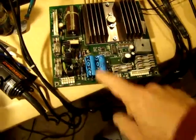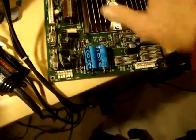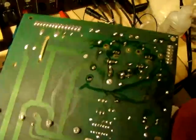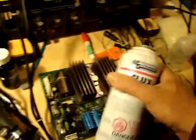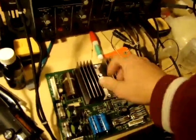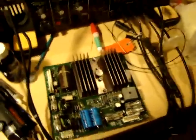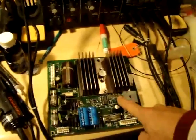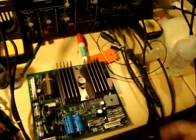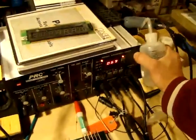The previous guy did an HV repair, which looks actually quite reasonable, but he didn't clean up all of his flux here. So I'm going to be spraying this board down with a flux remover and then basically scrubbing it all down to get rid of all that loose crap on here. And my basic focus right now is on this capacitor C8, this large capacitor C10, and this transistor here. So what I'm going to be doing is get this powered up, and we'll get some water on.